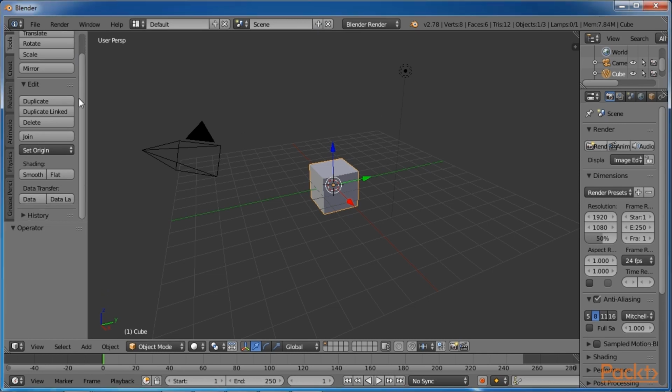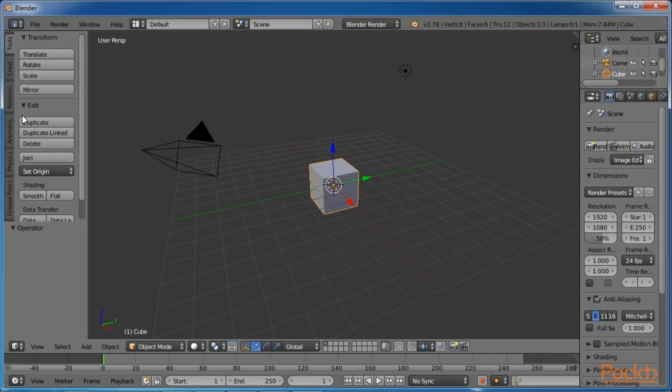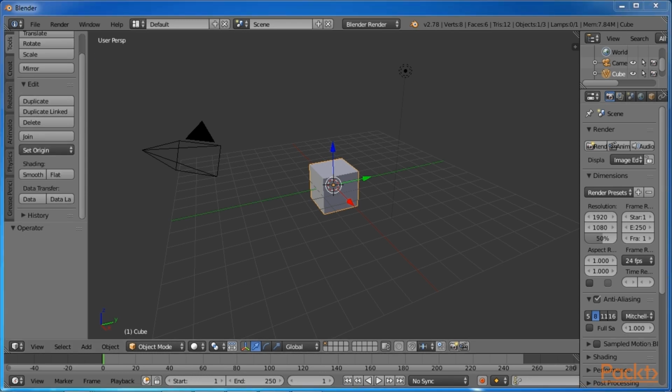Number 2. The Tool Shelf. The Tool Shelf is a panel containing shortcuts to frequently used operators, such as buttons for creating and editing 3D meshes, animation, and physics tools, as well as quick access to the grease pencil.